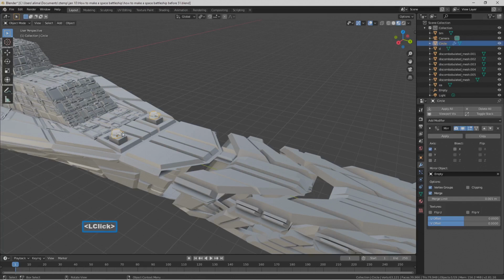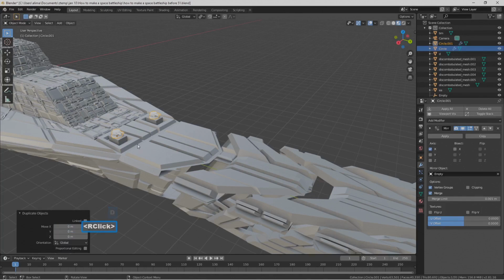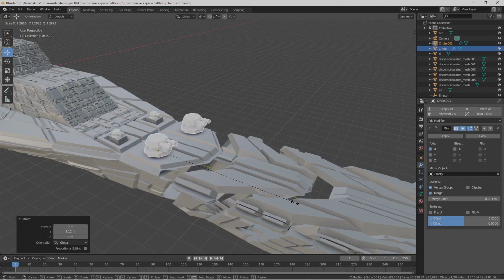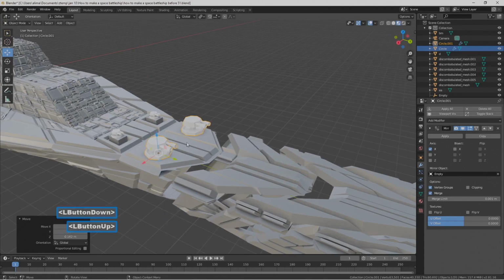Okay, so I'm going to select this object here. I'm going to hold Shift, press D, right click. I'm going to go to the upper left, select our move tool. I'm going to pull this forward. Now the mirror modifier is on this object. I duplicated the object. It still has the mirror modifier on it. I'm going to press S to make these guns bigger. Push them down like that.